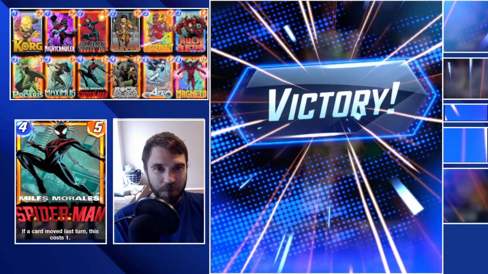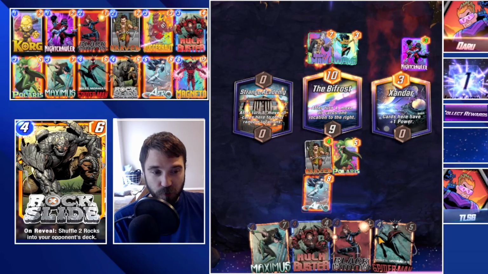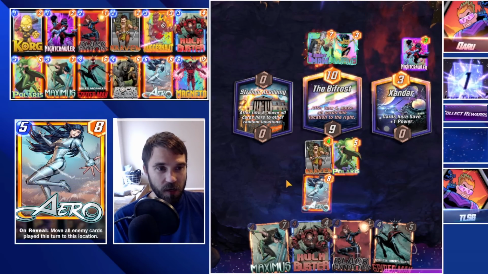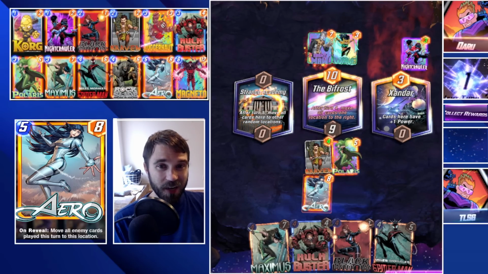Oh, it's unfortunate. We had a lot of good movement. We had a lot of good utilization from Kraven coming up. The Miles Morales was going to be cheap. We had the Black Widow and Maximus play line. And so they did end up retreating, but not a bad first match. Let's go ahead and jump into the next one, see if we can keep it rolling.